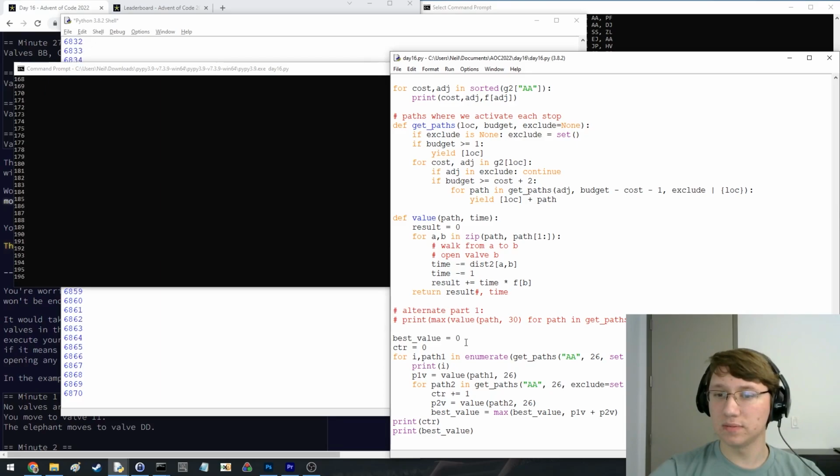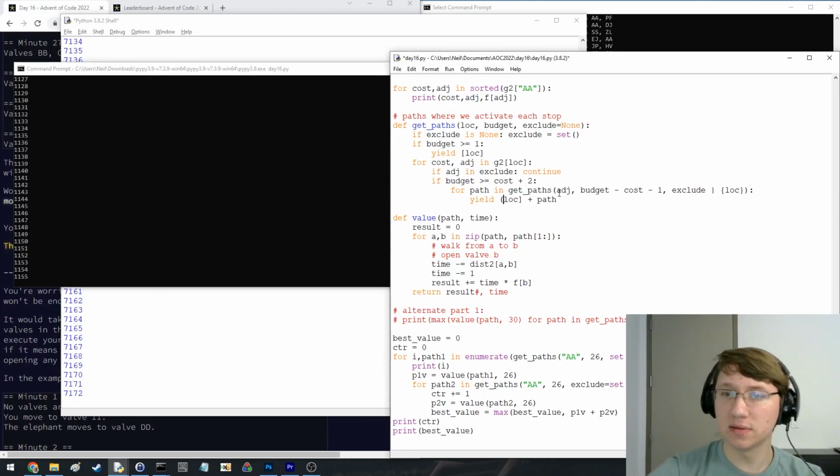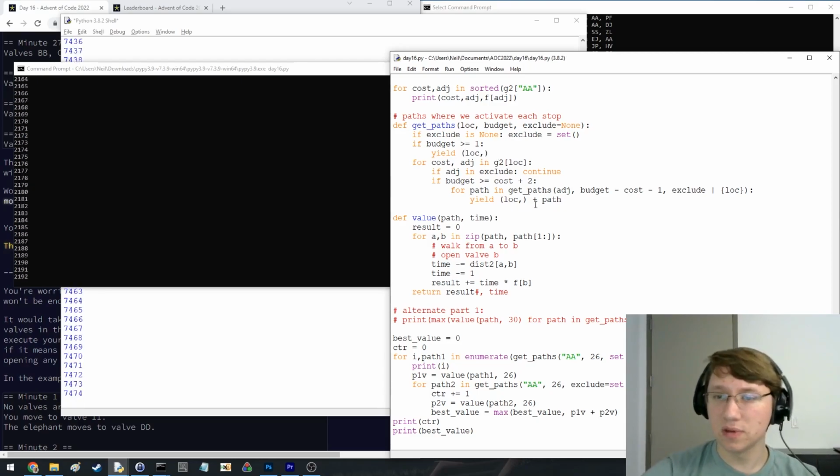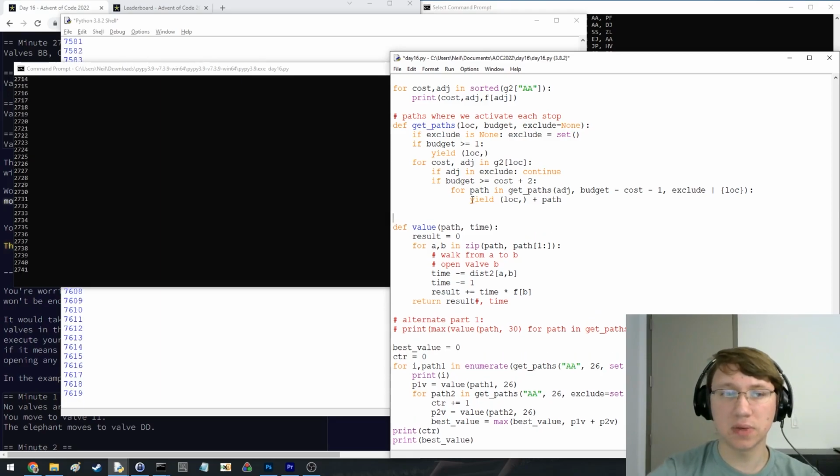Like what? I guess this could be cached. This is a tuple, but it has no reason to be. It could be a list. I don't know if that by itself will speed anything up, but then we can maybe LRU cache this one.